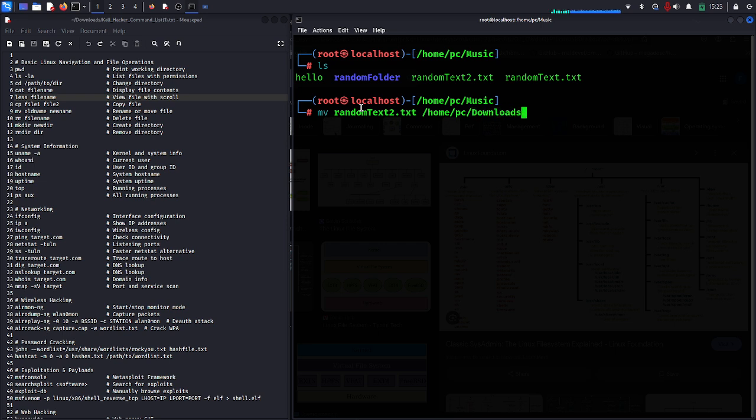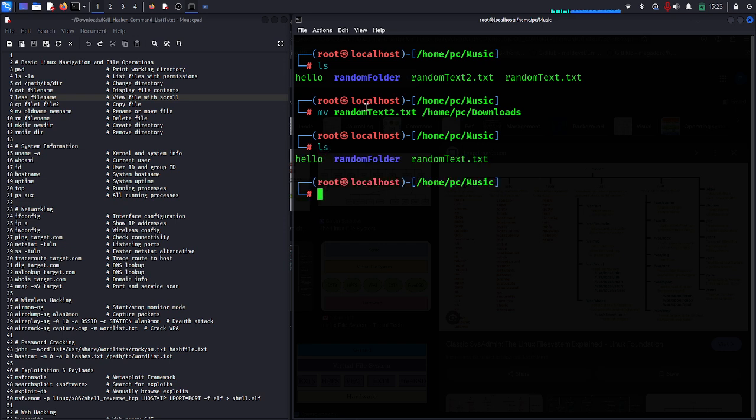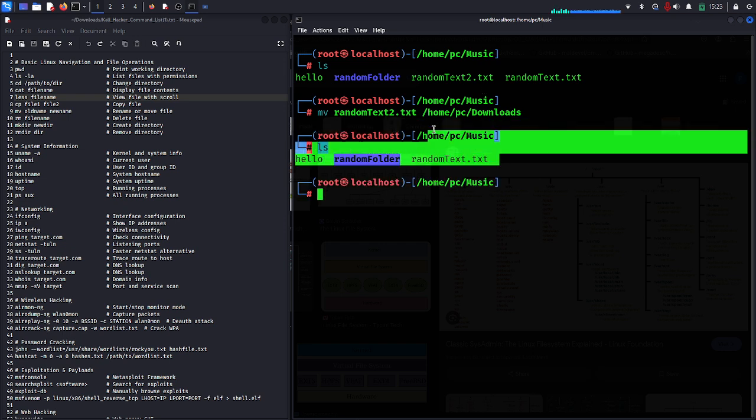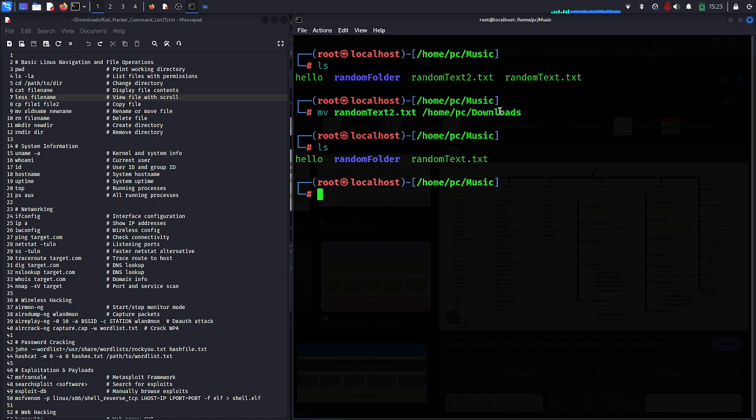Downloads. Bang. Let's see. It's no longer in the music folder. I moved it to the downloads, right? So move is also a very good instruction and a must know for any command line user.